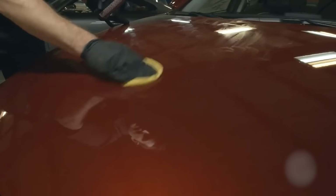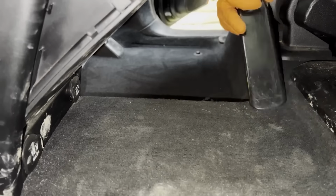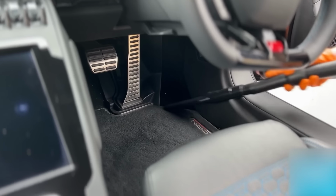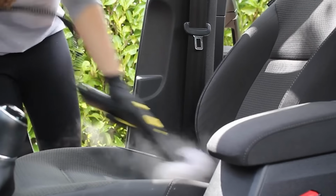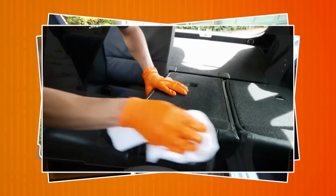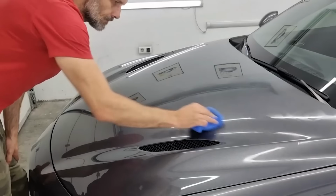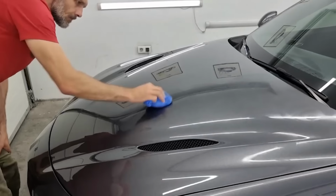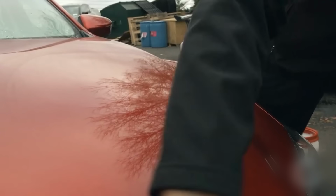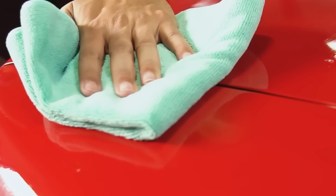While you're at it, don't forget the inside of your car. Most car washes have vacuums you can use for a small cost, or you can buy a small vacuum that plugs into your car. Vacuum the seats and floors and wipe the dashboard, doors, and center console with a soft cloth or wipes to get rid of dust and grime. One quick tip, when washing the outside, always use a microfiber wash glove or cloth. It's gentle on the paint and helps prevent scratches.